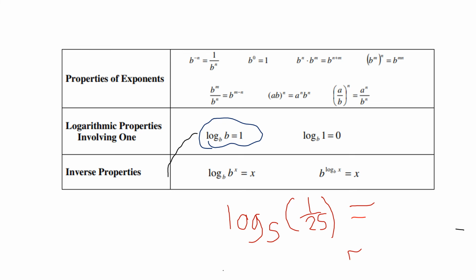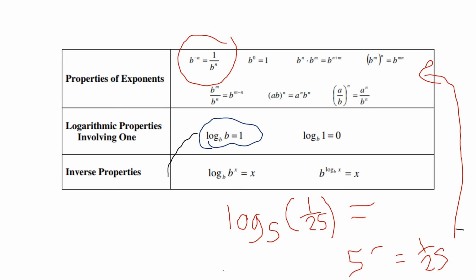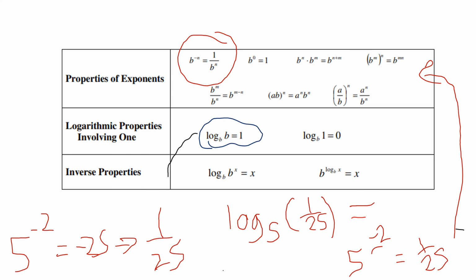So 5 to what power gives me 1 over 25? What do we know about that? We're using your laws of exponents. Let's go back to it. Something looks familiar that we know. Shablam, right there. So we know that's going to be a negative exponent. So that'd be the negative exponent of 2 to give me 1 over 25, because 5 to the second power, we know, is 25, and we just write that as a fraction, 1 over 25. And that's all you gotta do, people. All right, we done with that.